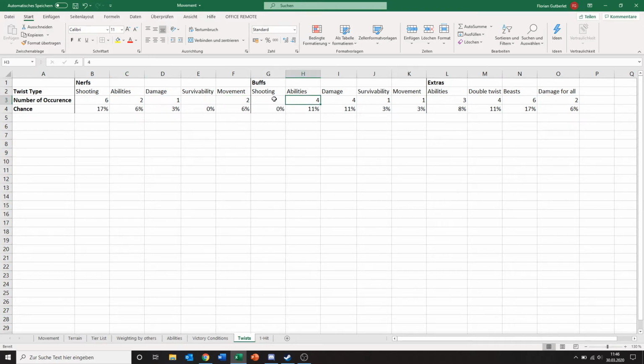Then we've got shooting gets no buffs. There's no card that will actually improve shooting. There's 4 cards that improve abilities, like giving you extra wild dice, increasing the value of your abilities, and so on. 4 that buff damage in comparison to 1 that nerfs it, so you can see there's a big difference there. So you're much more likely to get your damage buffed in melee than you are to get your damage nerfed in melee.